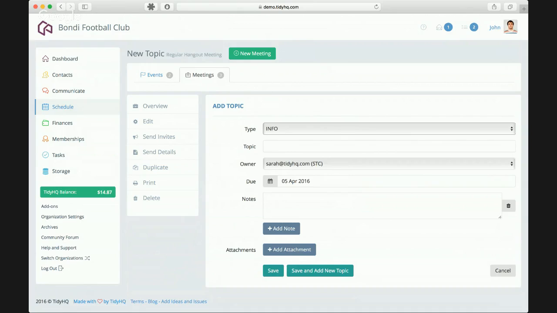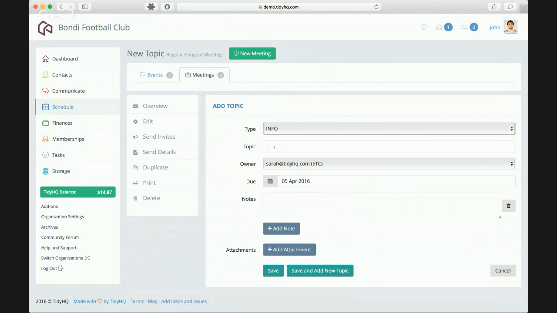Instead, we provide these 4 other items. So that is a piece of information. It's either an idea, it's a to-do item or a task, or it's a decision. It's usually one of those 4 things. And the reason that we've kept it to those 4 is so that the meeting stays on track, that people can look at the big screen, because lots of clubs or groups are putting this screen up on the television or up on the projector so everyone can see how quickly the minute taker is taking the notes down. And they can also keep track of, oh, this was just an idea, we don't need to make a decision right now. This is a task, let's establish exactly what needs to get done. Or it's a decision, let's get to a decision and let's take a poll and work out what we're doing.